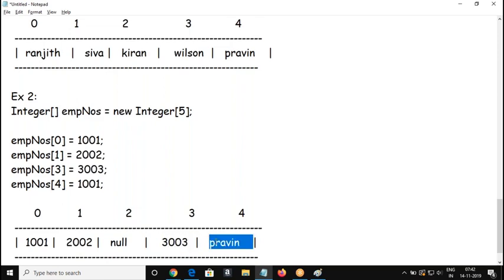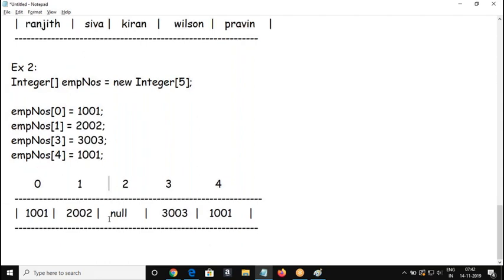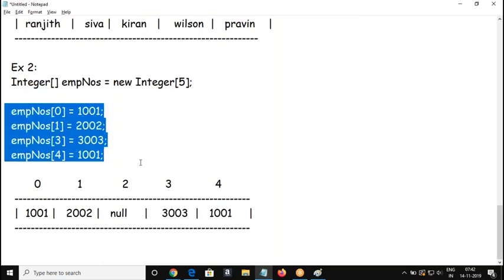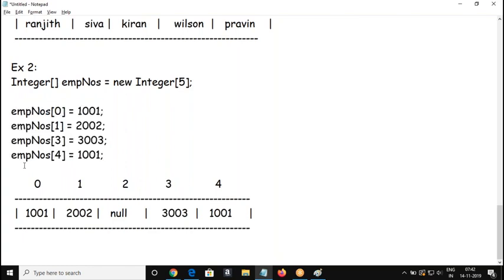And index 4 is going to have 1001. Makes sense, all of you? So this is how it is, a defined size. Even though you're not utilizing it, the memory is allocated. It's a defined size. How many elements you are going to store, and this is how you'll add the elements. Got me?